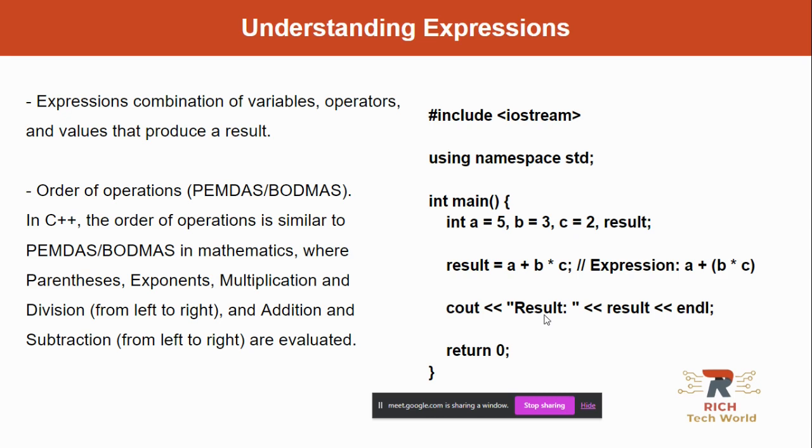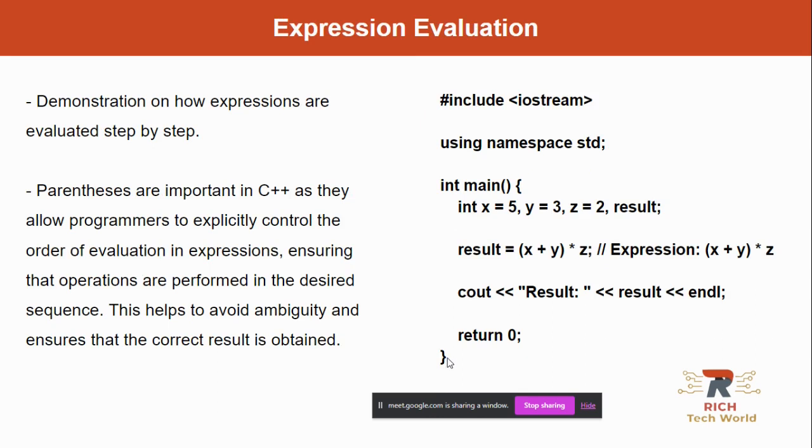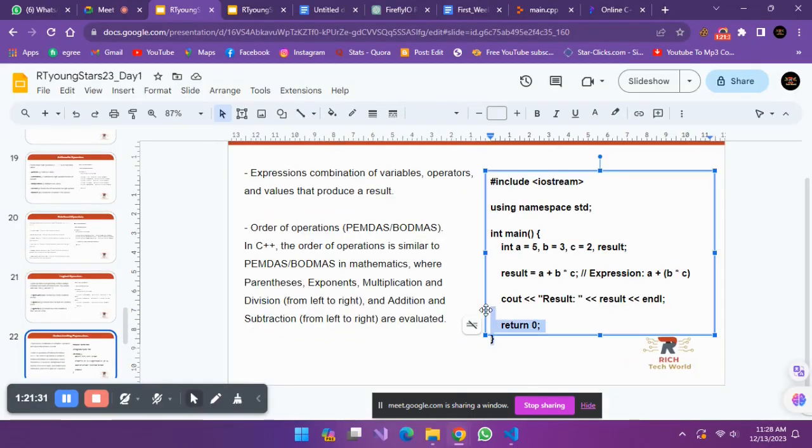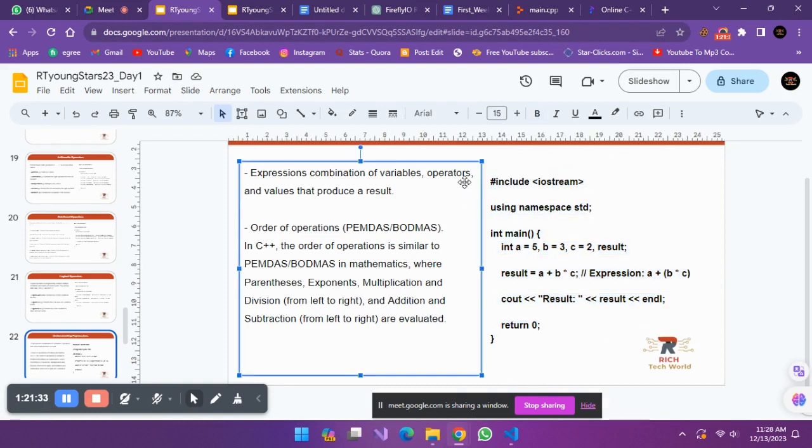Oh, so should I mention names? Okay, Jackie. Okay, so since you're multiplying first, you get 6 plus 5, which is 11. Okay. So Jackie is saying the result is 11. So me, I don't know. Let's give it to the compiler to compile it for us to see the result.